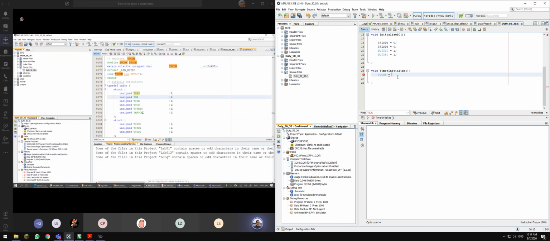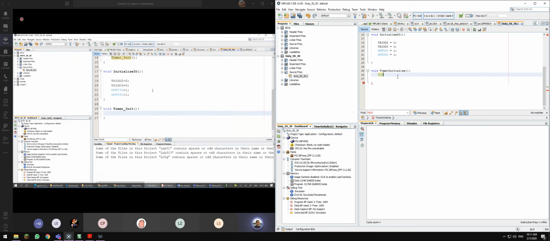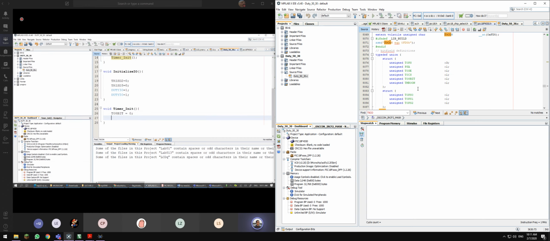I can use all of this. Let's say I'm setting T0 8-bit as an example. Control C, I just put it back over here: T08BIT is equal to 0. It's perfectly all right. I'm doing it like this, and you can refer back. The next one is T0CS. What is T0CS?